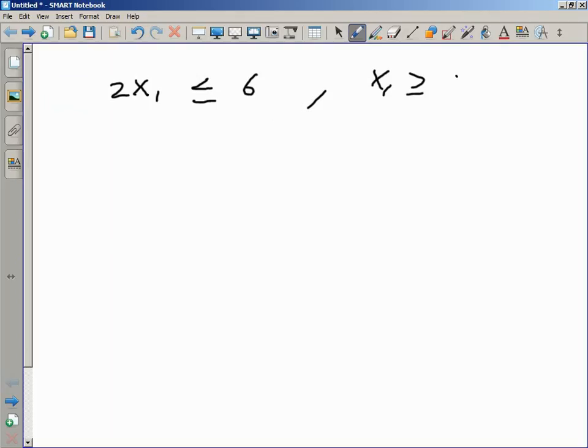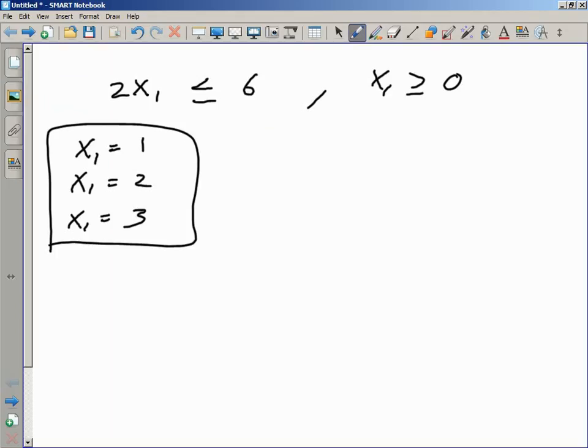So if I just look at the integers for this, I mean there's an infinite number of solutions, but x1 equal to something like 1 would work, 2 would work, three would work, or you could even have anywhere in between. So everyone agree that all of these values would work. It would satisfy this constraint, right?